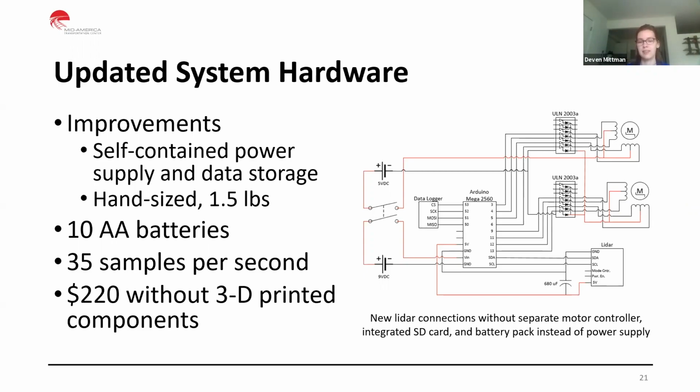The issue being that the Arduino was not able to supply the amount of power the motors needed. That was why I had to add a second 5-volt battery supply. But once I figured out that issue, now there was no problem with using just AA batteries. Through all the testing I've used so far, I haven't had to trade out any of the batteries.